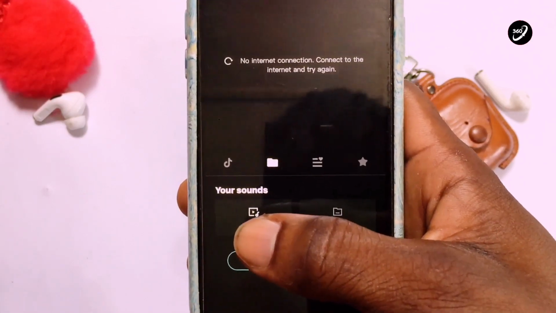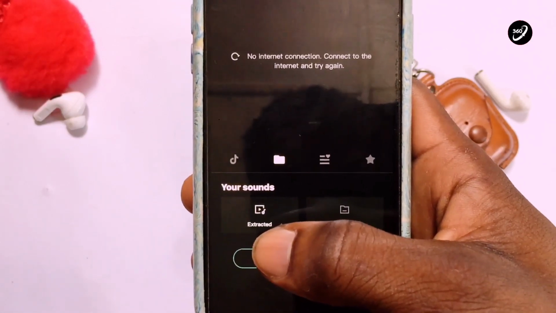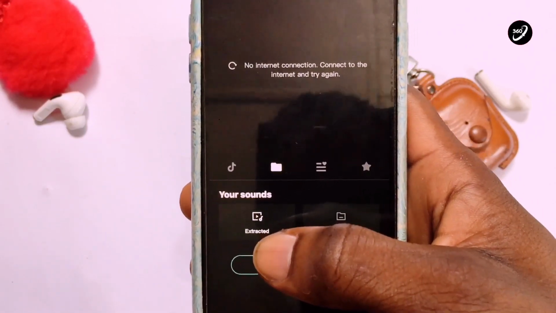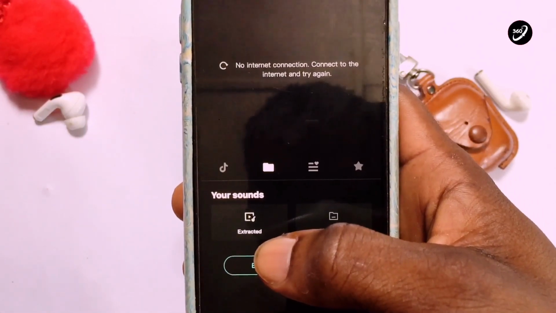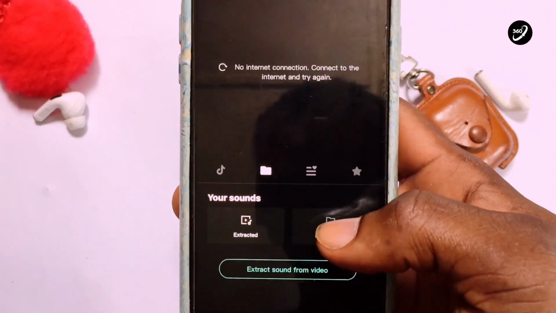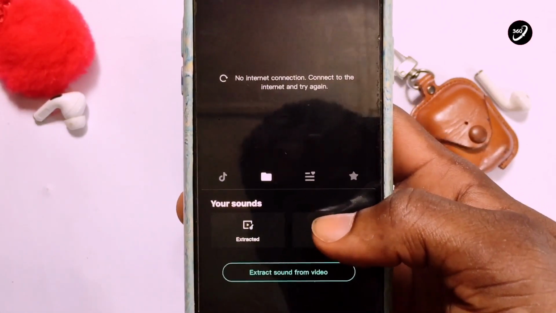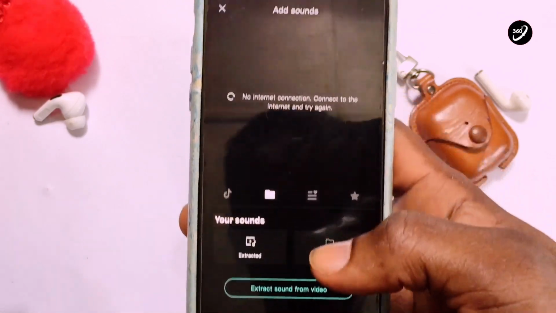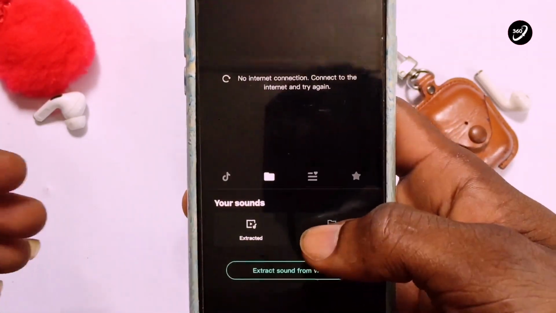You can tap on this extracted option and then extract the music from that video that you have available on your phone. You can tap on this option and then introduce audio or music to your video if you want.